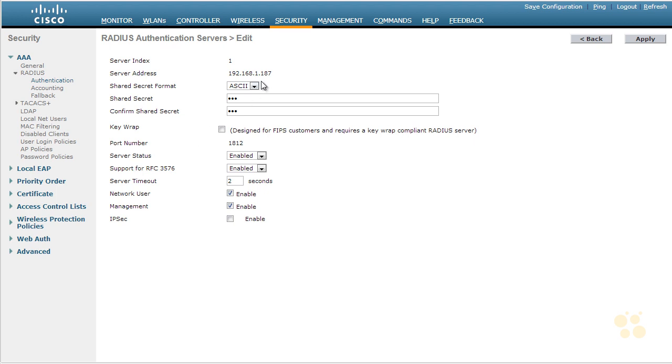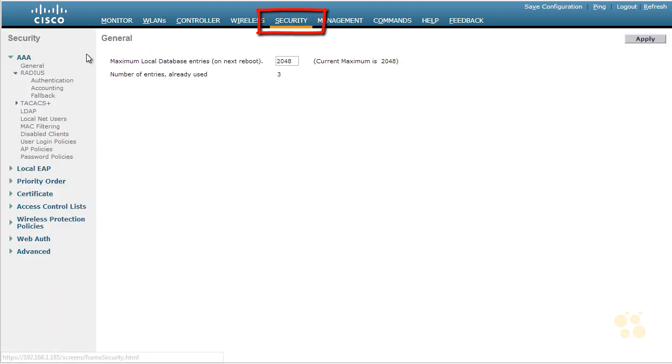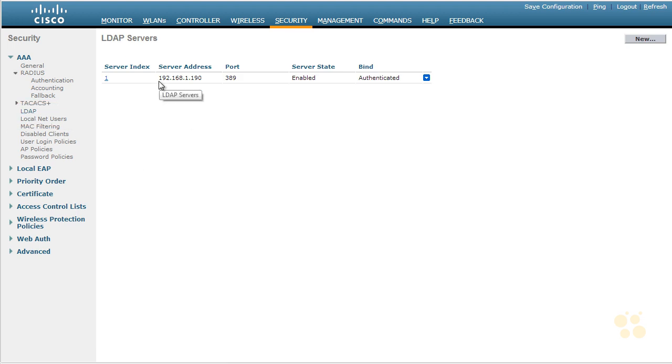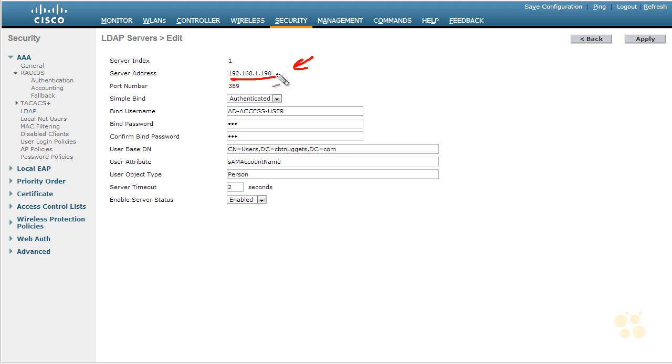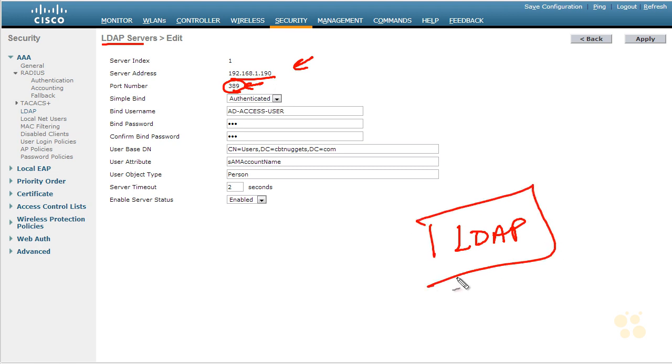If we wanted to set up an LDAP server, we go back to security. On the left-hand side, select LDAP, Lightweight Directory Access Protocol, and we'd simply add one. Now I have one here as an example. Let's go ahead and look at the details of it. So here's the IP address of our LDAP server, and there's the default port. Now one of the problems is, let's say you have this LDAP server, and it's got all these usernames and so forth, and their passwords stored in it. Is anybody just allowed to go knock on the door and say, hey, is this a valid username and password? The answer is no. We need to tell the wireless LAN controller about a user and password combination that can make the requests. So that's what this is about right here.